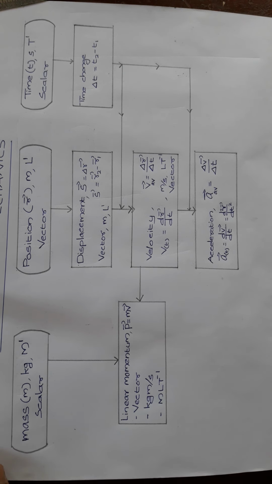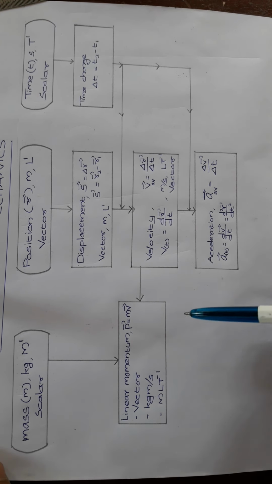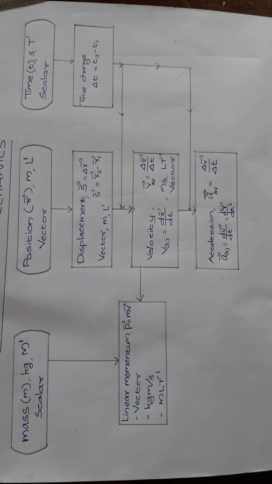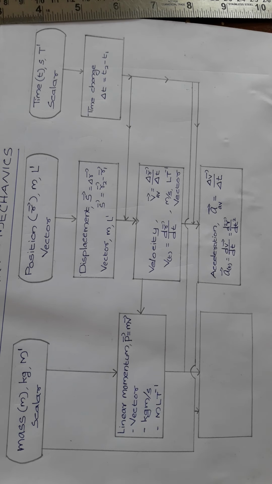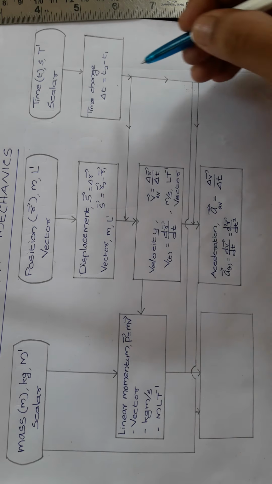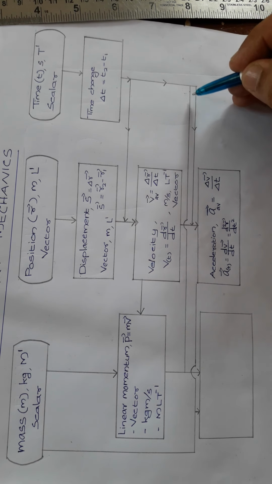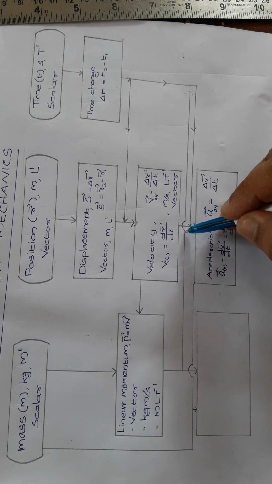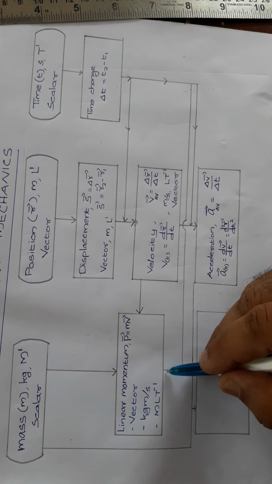Now it's our time to enter into the most important aspects of mechanics, that is laws of motion. Newton's laws of motion, in which the second law defines the force as the rate of change of linear momentum with respect to time. So now we are moving towards the last part of the mechanical flowchart, in which the linear momentum and the time change is connected. You can say that I've taken the time change along this line. It is not touching this line, so it is coming and it is joining with the momentum.